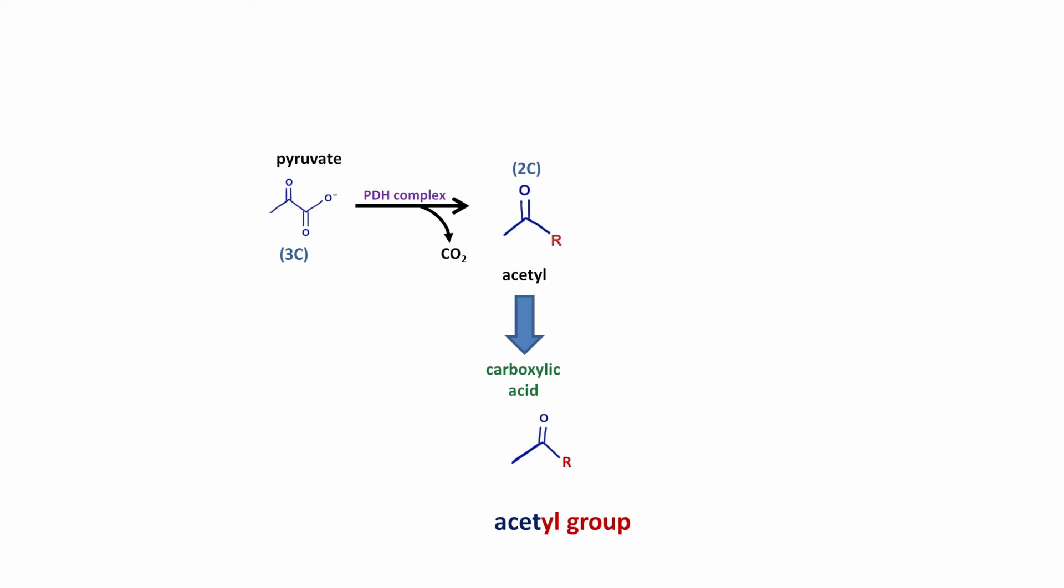So now we have an acetyl group, which is a two-carbon carboxylic acid that we're going to stick onto something else. So this molecule has a reactive end, in other words, a sticky end. And as with anything sticky, you've got to protect the sticky end until it's time to use it. So just like when you have a sticker or anything adhesive, there's an adhesive backing or paper on the back of that to protect it that you have to peel off. With this molecule, the adhesive backing is another molecule called coenzyme A, abbreviated as co-A.